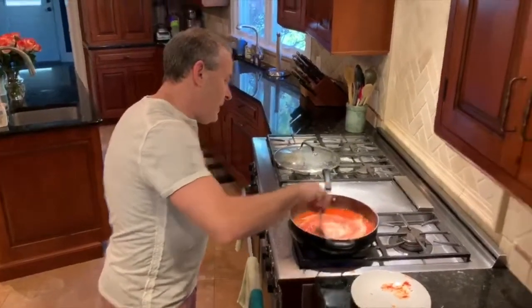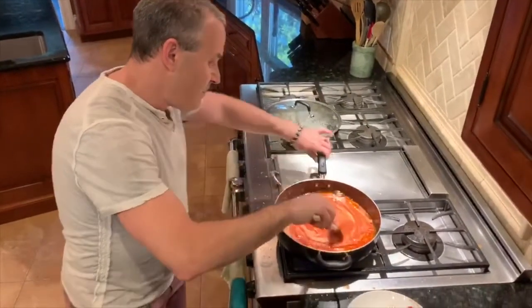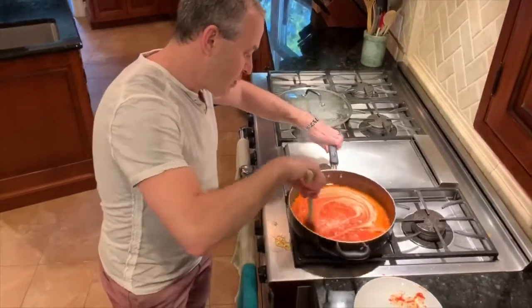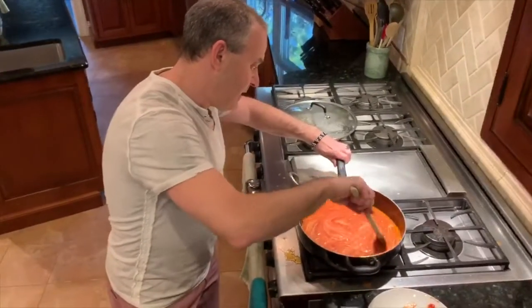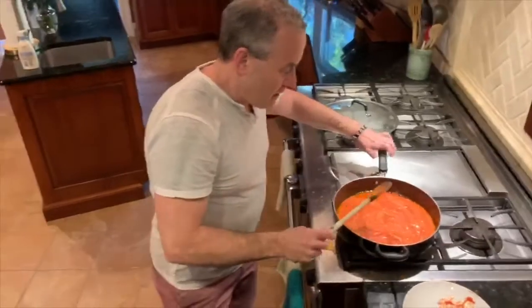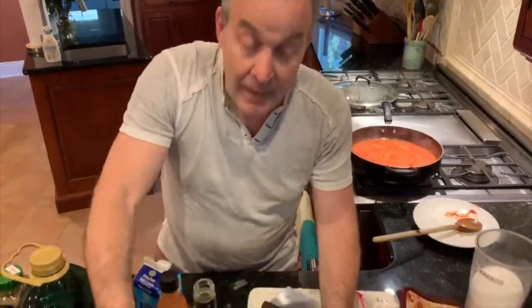And what you're doing is stirring it to incorporate the color, and you're gonna see you end up with this pinky color. We're just gonna incorporate it. As always, I'm a very messy cook, which is why I'll clean up before my wife gets home. All right, now that's hot and bubbling. We're gonna add one more shot of vodka, and the sauce is done.